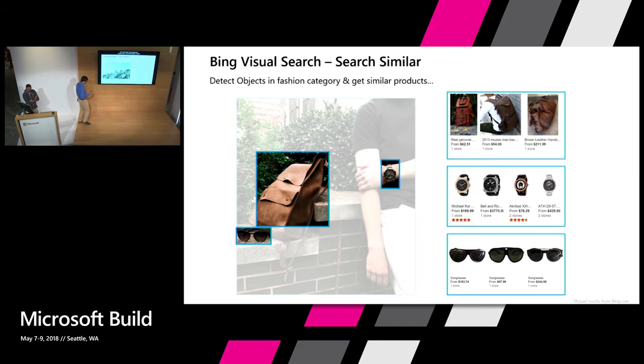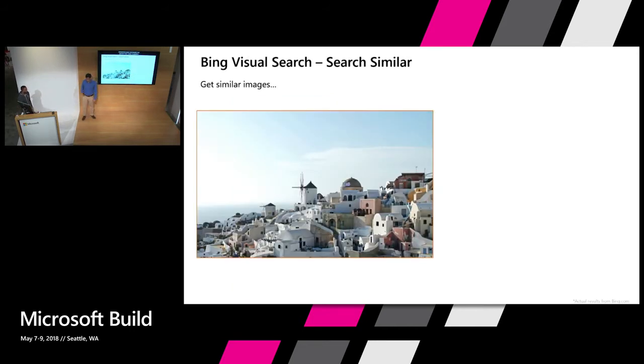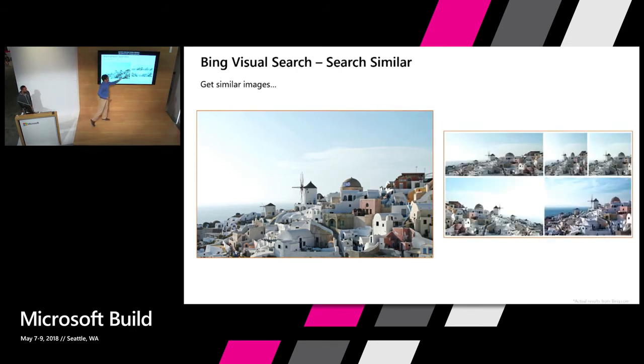Switching gears a little bit, let's say you own a business where you're providing vacation rentals, right? Now, one thing is clear: when you are making your decision about vacation rentals, as a user you would like to have lots and lots of images, so that you can convert, you can purchase that vacation. And this API will give you similar images from the web, right? So given an image like this, you can get similar images like this.